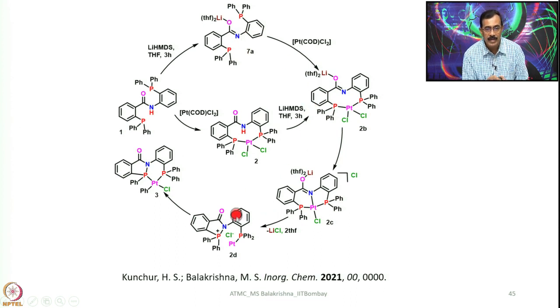Another interesting thing is here, you can see now platinum is just a 12 electron species, with platinum 0. It is a 12 electron species formed as a transient species, and then this phosphonium salt, what happens, one of the phenyl groups is now added oxidatively to platinum to form this kind of compound here, and then a Pt-Cl bond is established here. So now it comes back from platinum 0 to platinum 2, some sort of oxidative addition. Of course, I shall elaborate more about oxidative addition after completion of this topic I am discussing at present.